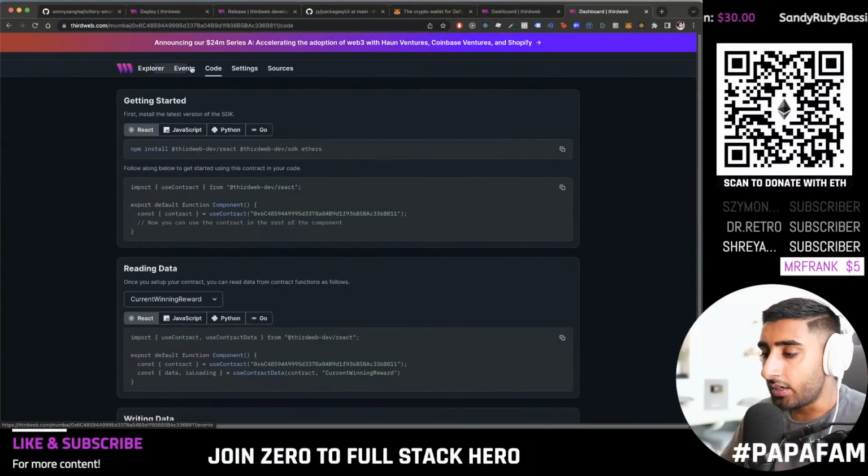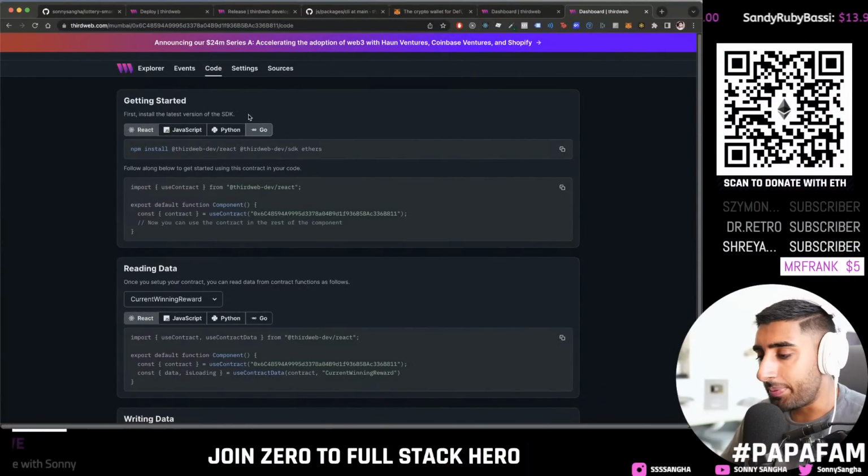So let's go ahead and continue on building. The first thing I want to do now is implement Thirdweb into our application, right? So I can start actually using the smart contract that we have here. The amazing thing I love about this, guys, is they actually give you the code snippets. If you click on code, you can see a bunch of different SDKs, even the Go programming language. Oh, sorry, guys, I actually hit it. So you can go ahead and see code. You can see React, JavaScript, Python, and Go.